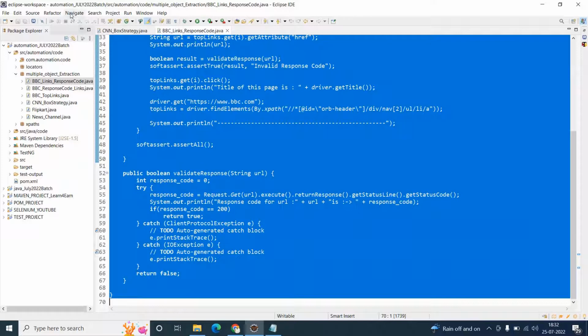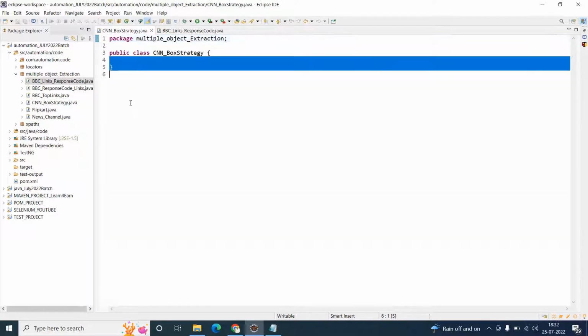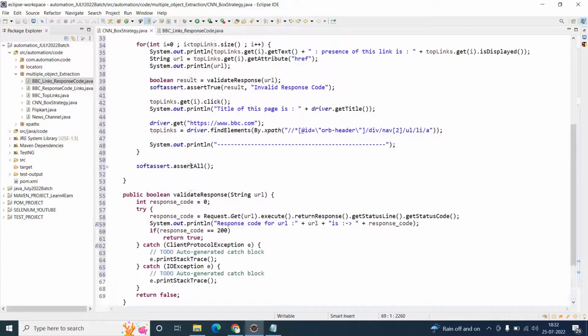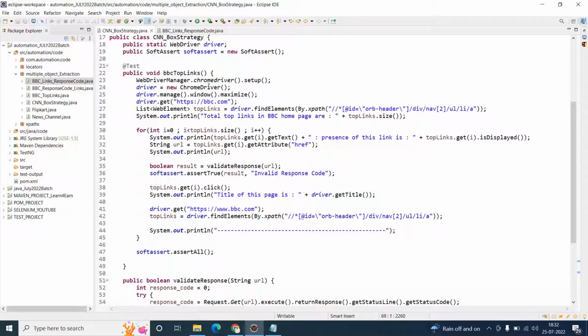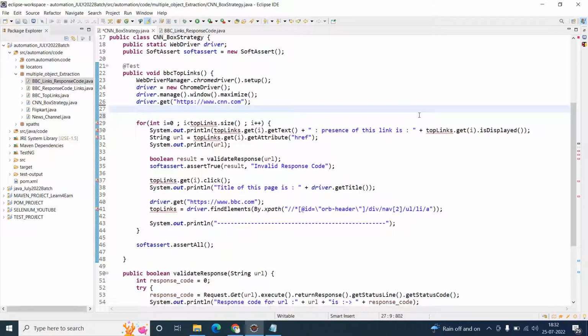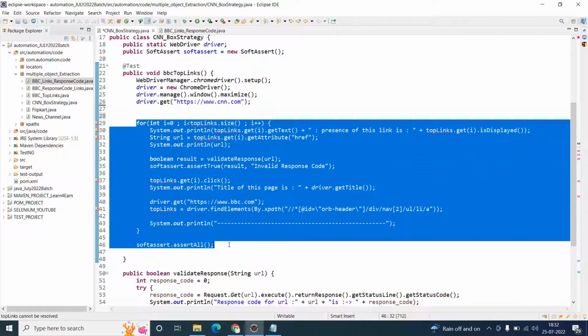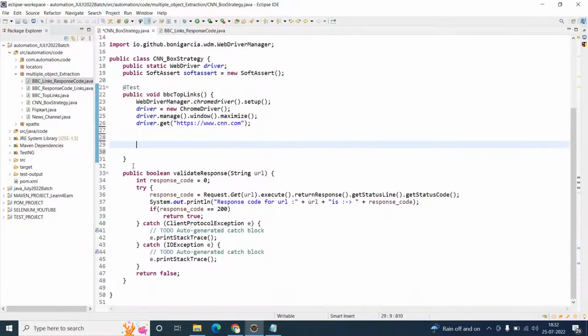I'll copy the whole code and paste it here. The thing which I'm going to change is the URL because this is cnn.com. I will remove these because this is the strategy which I want to build. Let me remove all of this, I'll update later. As of now the previous code remains.